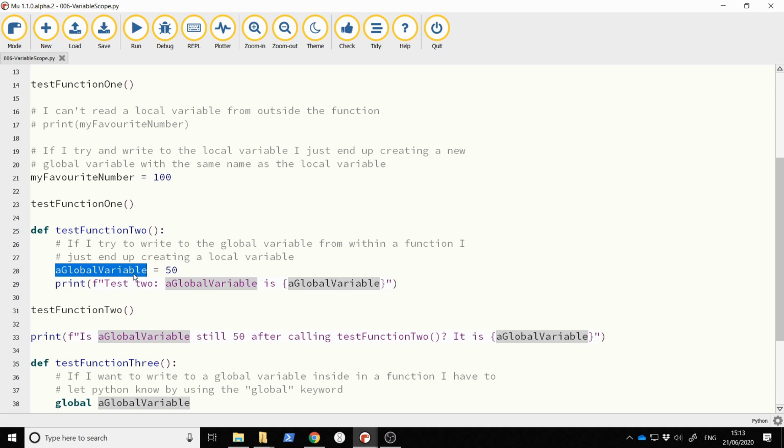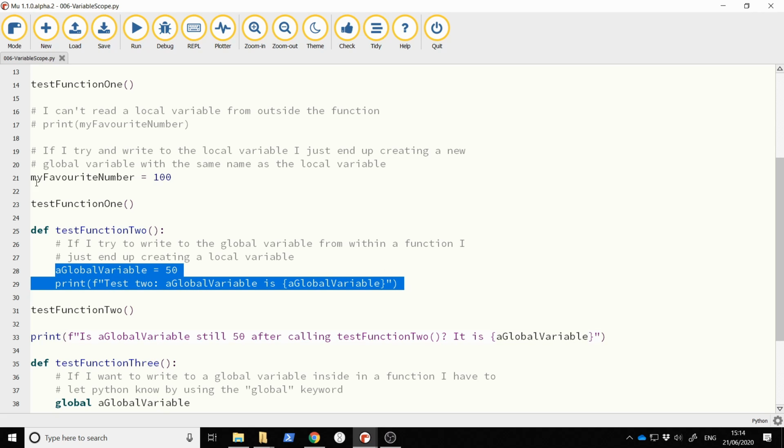So what actually happens, of course, is when I call the function, Python doesn't change the value of the global variable and put it equal to 50. It actually thinks I'm creating a local variable with the same name as the global variable. So Python declares or creates a new local variable called the global variable. So now things are starting to get confusing. At this point, I have two variables, both called the global variable, so both have the same name. One of them is local and can only be used inside here. And one of them is global. It can be used anywhere.